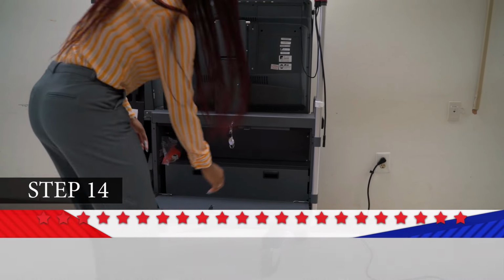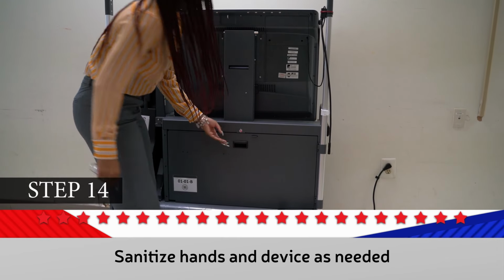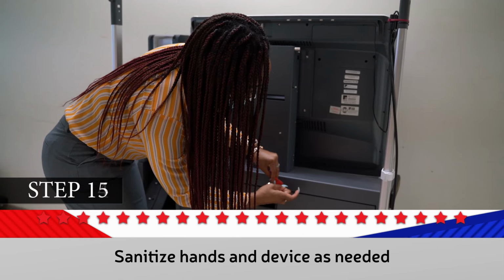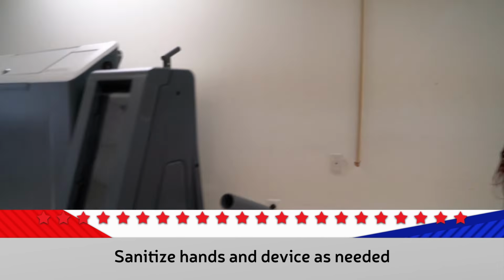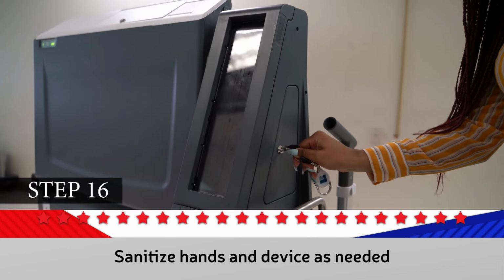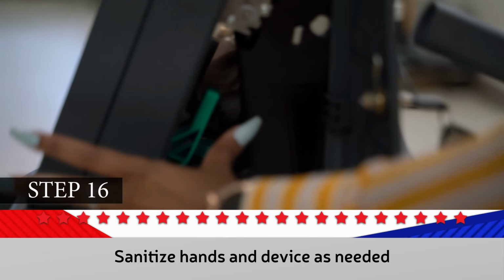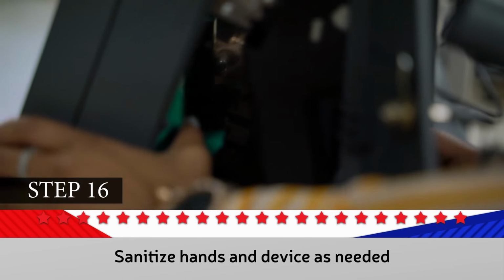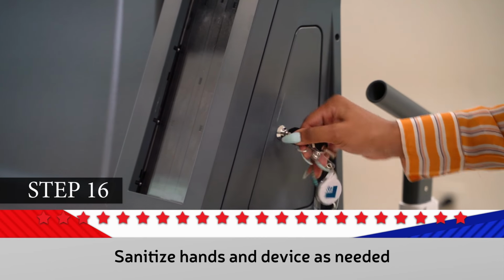Close and lock the media access compartment door, then lower the gray protective screen cover and adjust the screen angle to an upright position. Seal the rear storage compartment doors on each machine with the red closing security seal. Using the barrel key, unlock the paper path module door located to the right of the clear preview window. Inside the paper path module, press the green lever forward to release the ballot hopper from the Express Vote XL. Close and lock the paper path module door.